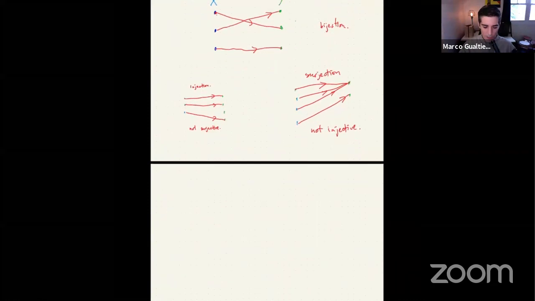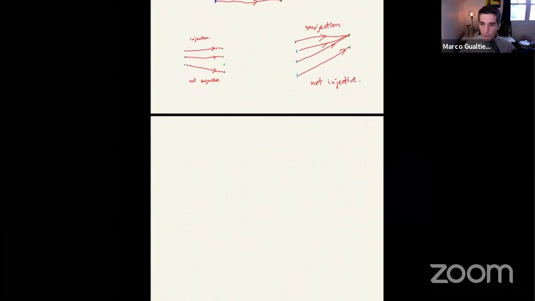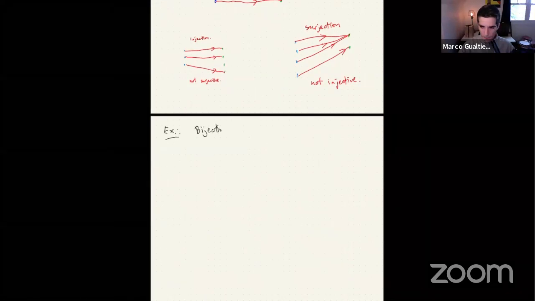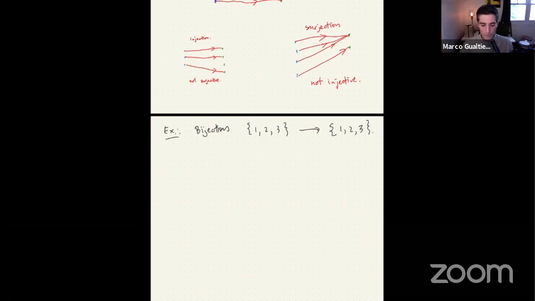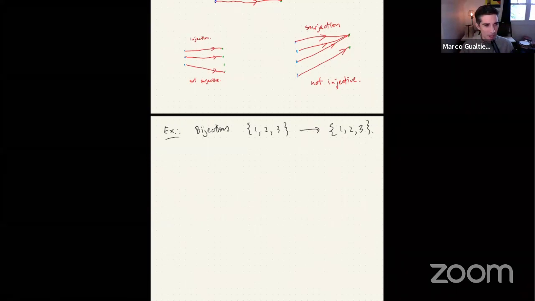So let's say, just to give you another example, suppose that I wanted to understand bijections from the set 1, 2, 3 to the set 1, 2, 3. Now I don't want you to get confused here. The particular numbers that are in this set are totally irrelevant.